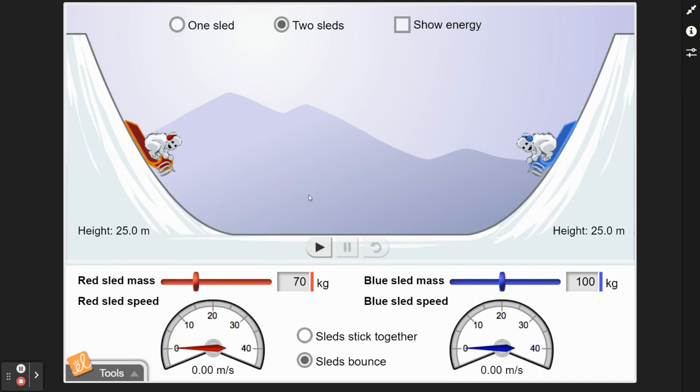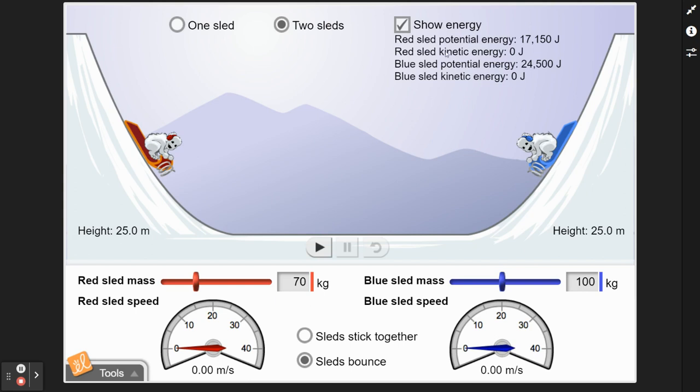The only other thing that I need to go over is showing the energy, and here's what the energy shows. It shows potential energy. So this is potential energy before it is released. The blue shows potential energy before it is released. Now, why does the blue have more? Well, don't forget, over here I changed the weight. So if I make them have the same weight, they're going to have the same energy. So you should know, based on the potential energy, which one has more and which one has less.